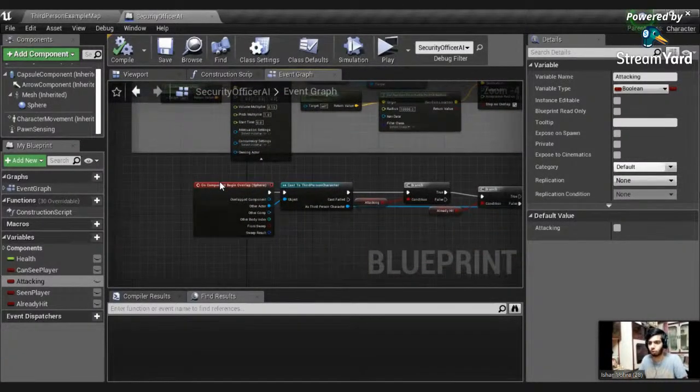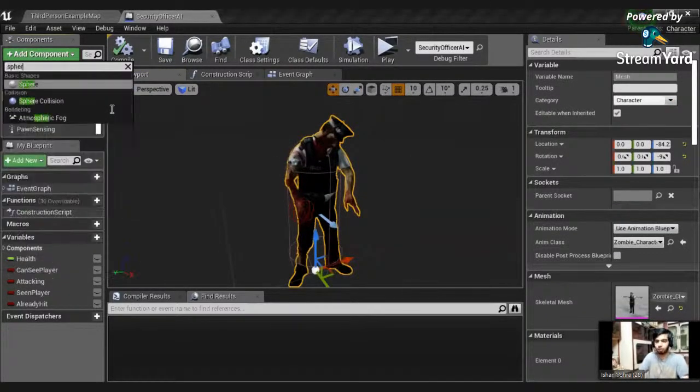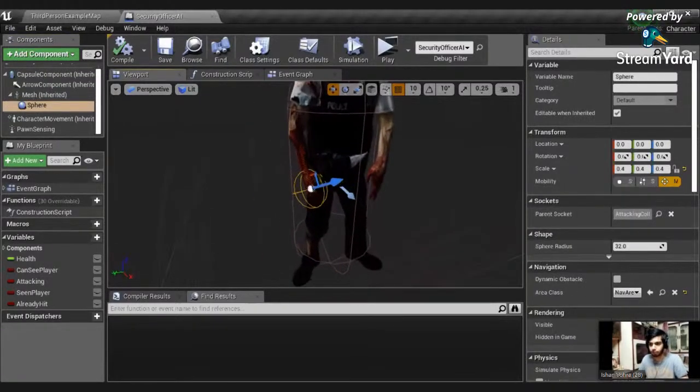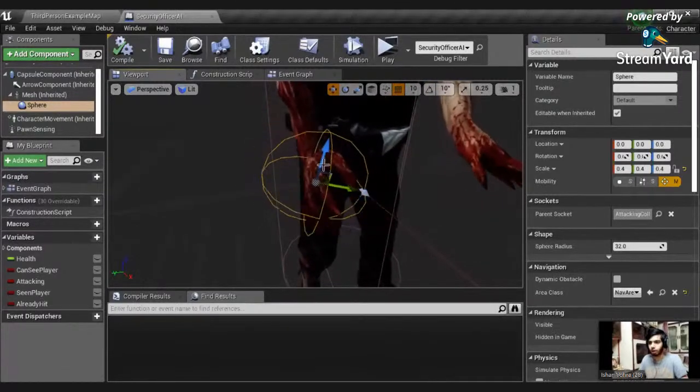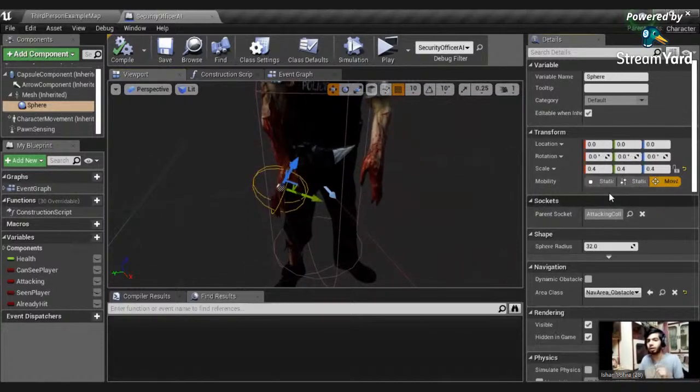go to viewport, keep selecting your mesh, add component, and add a sphere collision. All right. So something like this would appear. All right. Now all you have to do is connect it to a socket. Now we haven't created a socket yet.